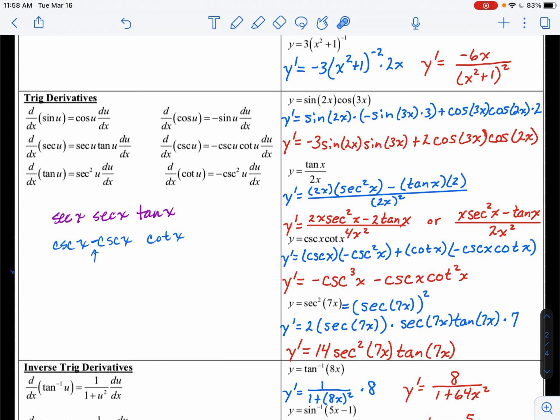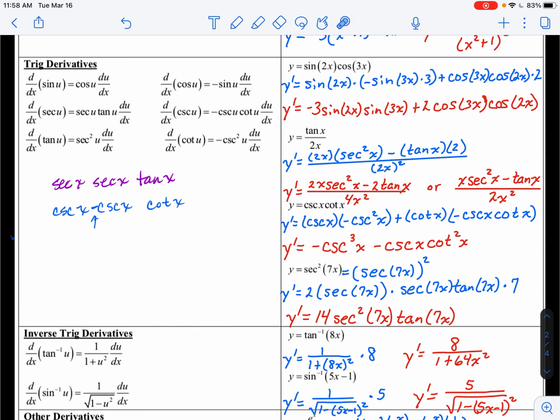All right, so when we're finding the derivative, we have sine 2x cosine 3x. Of course, we have the product rule with the chain rule. So this is first times the derivative of the second with the chain plus the second times derivative of the first with the chain. And you can just leave it like this. We have the quotient rule here. So it's bottom times derivative of the top minus the top times derivative of the bottom over the bottom squared. Leave it. In the third example, we have cosecant times cotangent. So this is the product rule, first times derivative of the second plus the second times derivative of the first.